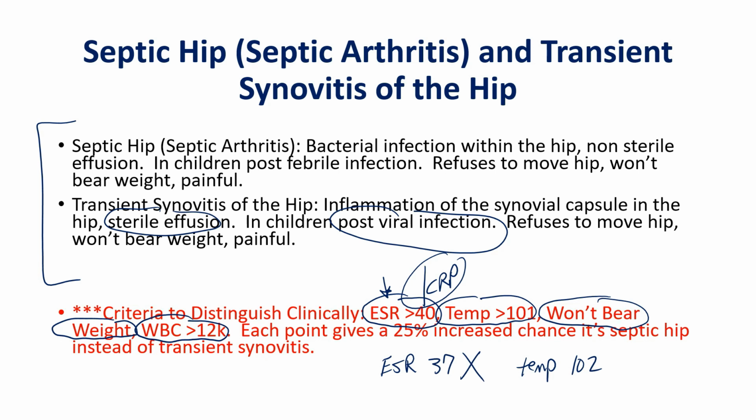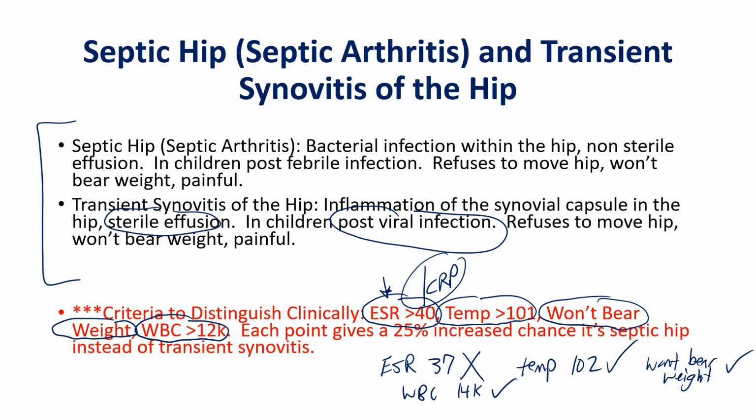That definitely meets the criteria of greater than about 101. It's really 101.2 or 3 or something, but it's around 101. So that does meet criteria, so we check. You realize that the child will not bear weight on that leg whatsoever. Won't stand on it, won't do anything. So that meets the criteria for that. So won't bear weight on it, on the affected hip side. Won't bear weight, that meets the criteria. And the last one, they have a WBC count, let's just say of 14,000, so that meets the criteria.